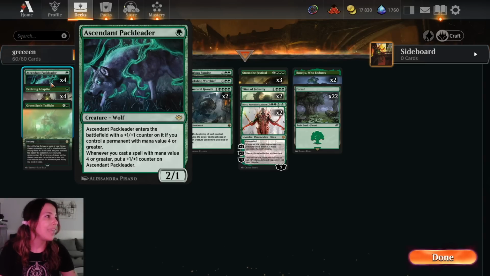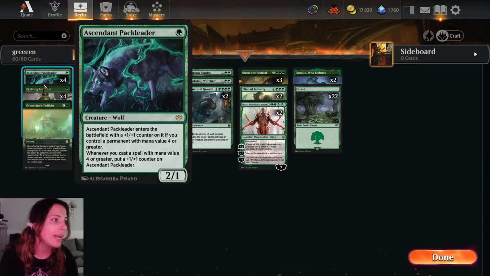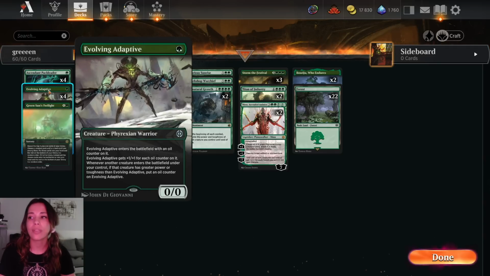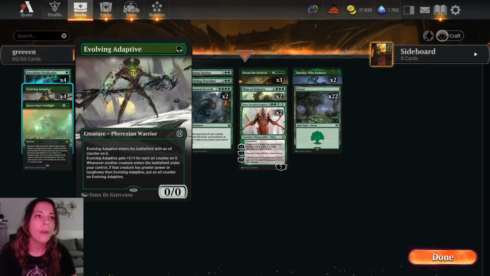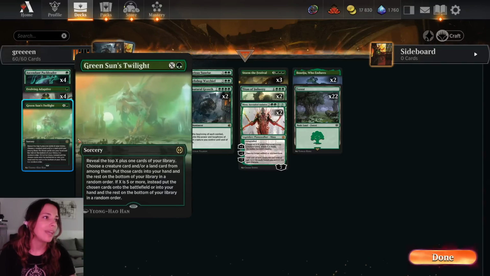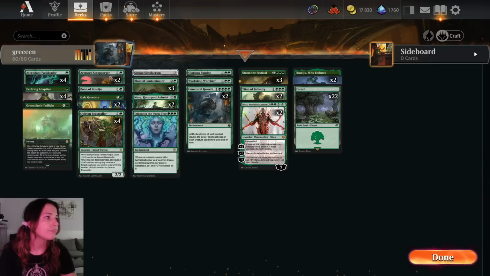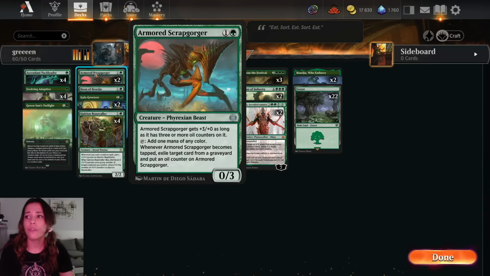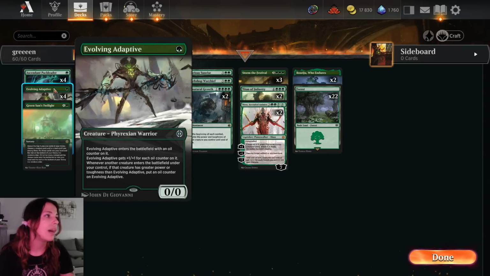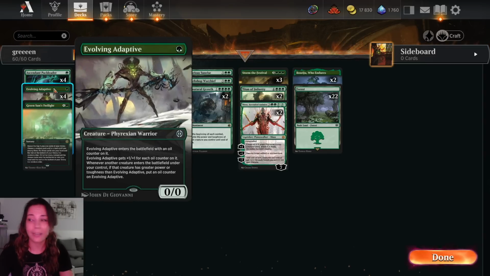We have Ascendant Packleader, a 1 mana 2-1 that is going to grow every time you cast big spells that have converted mana cost 4 or more. 4 Evolving Adaptives, this starts as a 1-1, but every time you cast something with toughness or power bigger than this, this is going to grow. Green Sun's Twilight to try to get something like our Titan of Industry. 2 Scrapgorgers. First of all, it ramps us up, then it becomes a creature with 3 power, and because it has 3 toughness, it's usually going to make the Evolving Adaptive bigger.